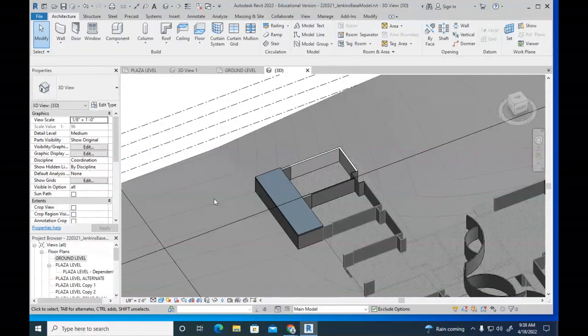Okay, so those are already connected. That must be. Alright. This wall we know is good because it's defining that room. So what about this one? That also looks like it's good. So architecture, and we're on plaza level, right?